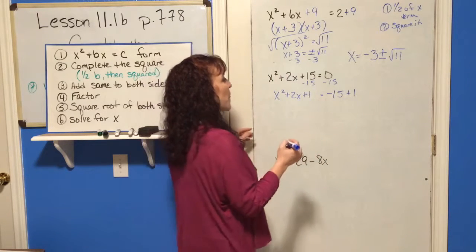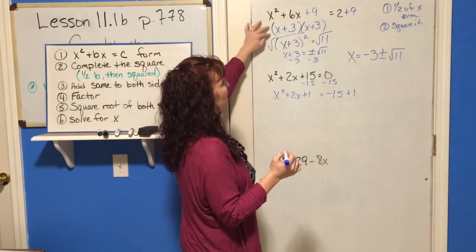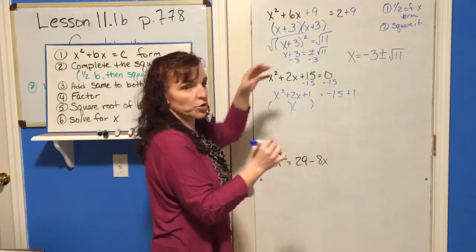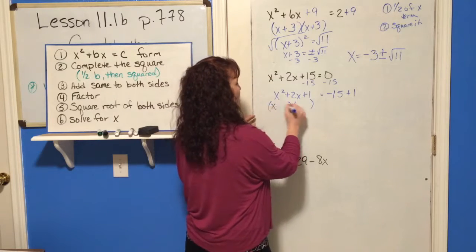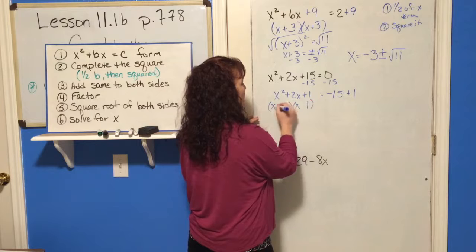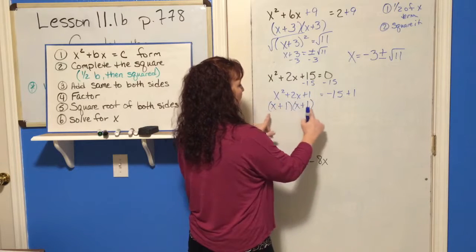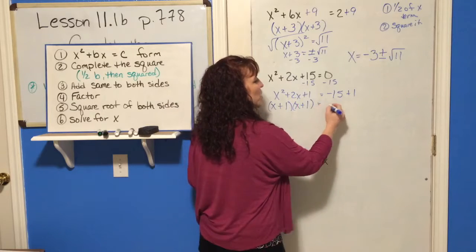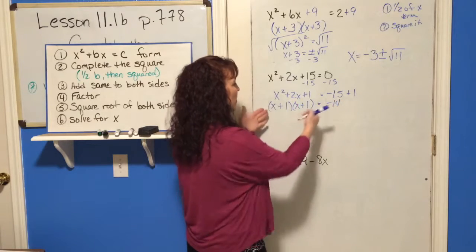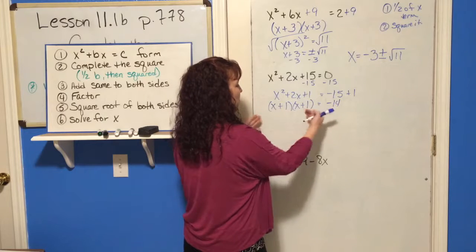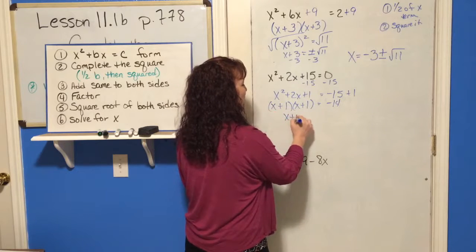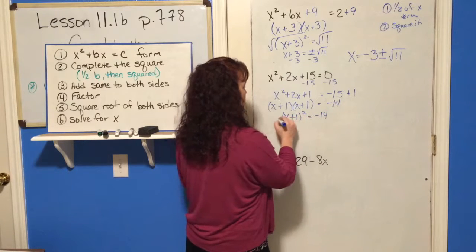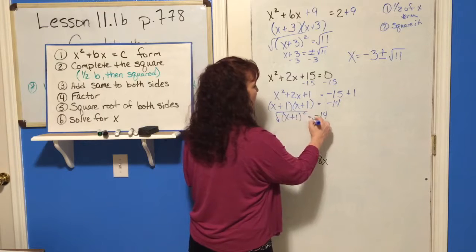Now we're going to factor, and if it helps you to factor it this way to remember, go ahead and do that. If you can go straight to the squared term, that's okay too. So we know x times x, we know 1 times 1, and they're both positive, and then 1 plus 1 is 2. Yep, we did it. We're good to go. And that's going to equal negative 14. Now, simplify this further. x plus 1 squared equals negative 14. And so we're going to take the square root of both sides.